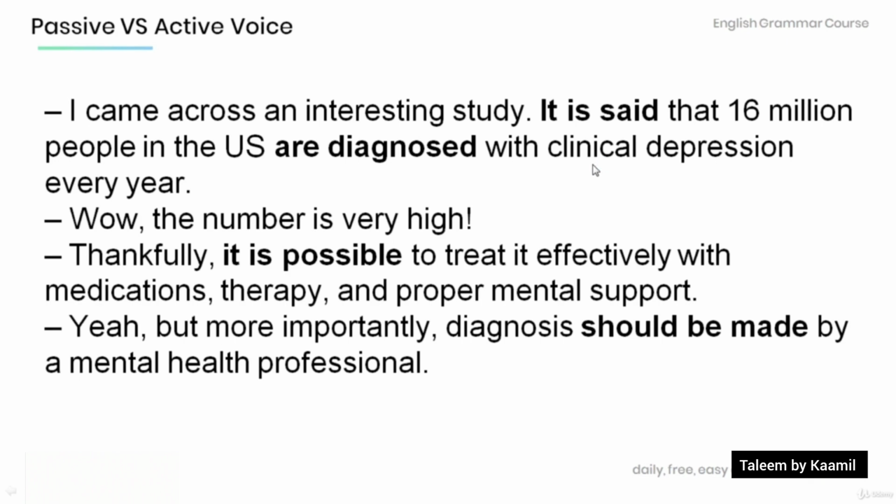I came across an interesting study. It is said that 16 million people in the US are diagnosed with clinical depression every year. Wow, the number is very high. Thankfully, it is possible to treat it effectively with medications, therapy, and proper mental support. Yeah, but more importantly, diagnosis should be made by a mental health professional.